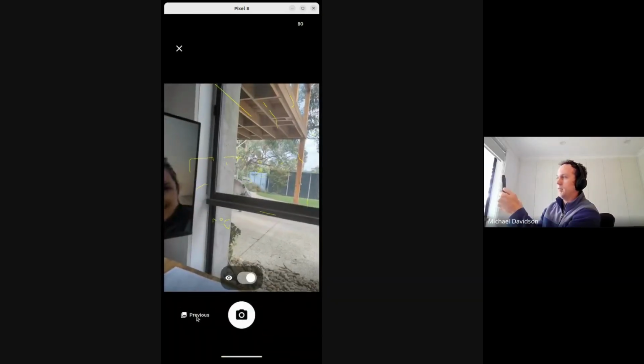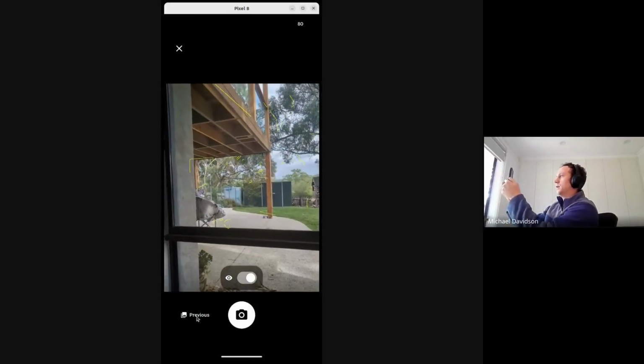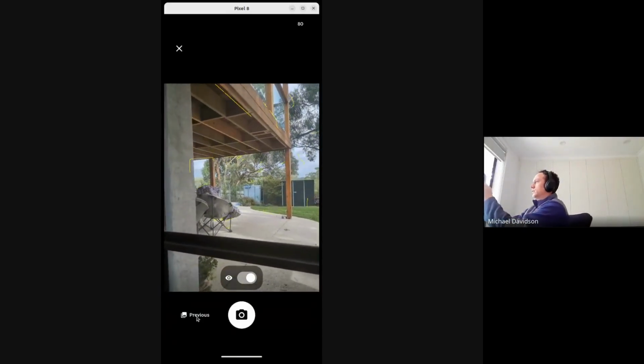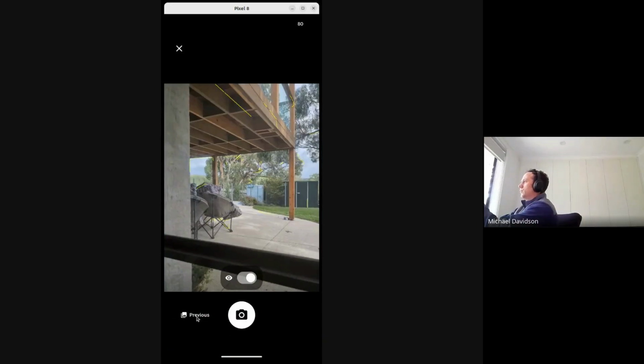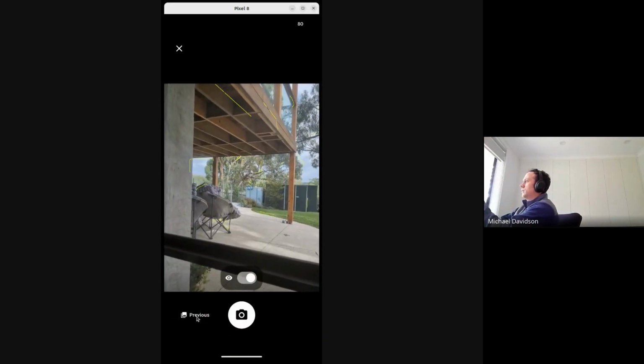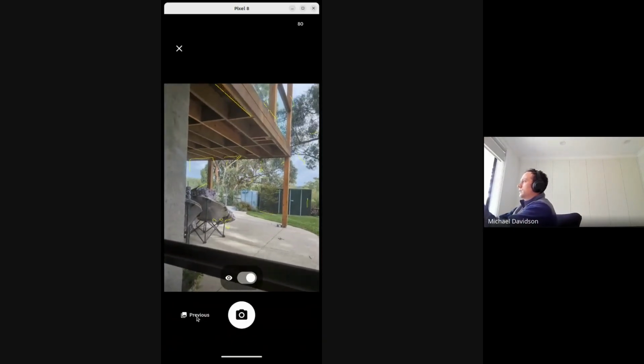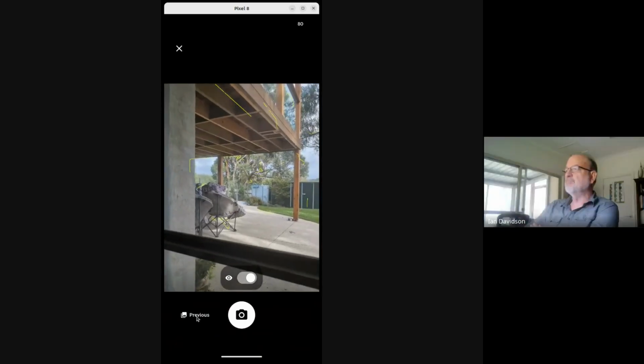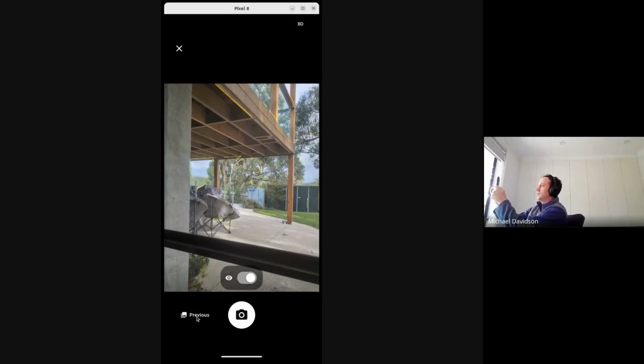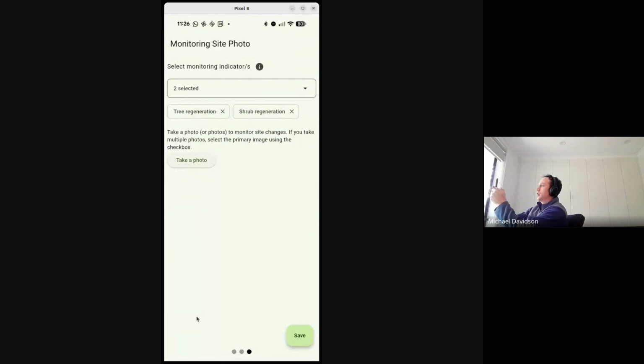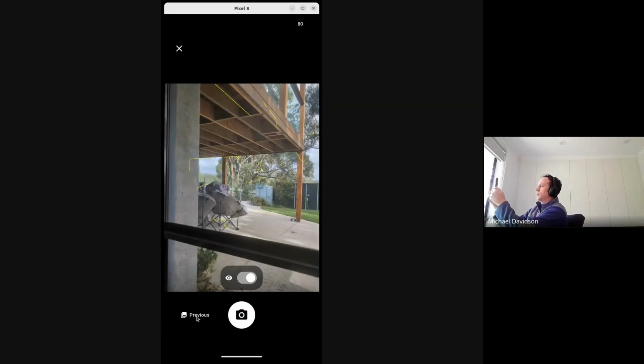So I'm just going to go back, and my camera is still there, luckily. I am just going to try and see if I can line that up relatively well. I think it might be a bit more over here somehow. That's pretty good. You get the idea. One thing I was going to show. Sorry, I'm going to go back in here.